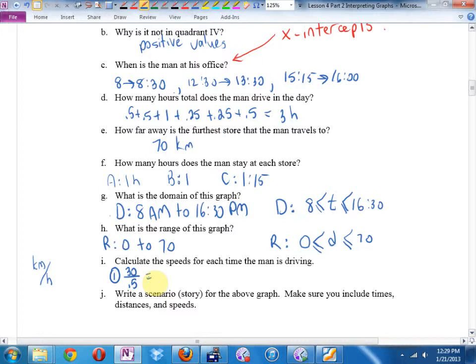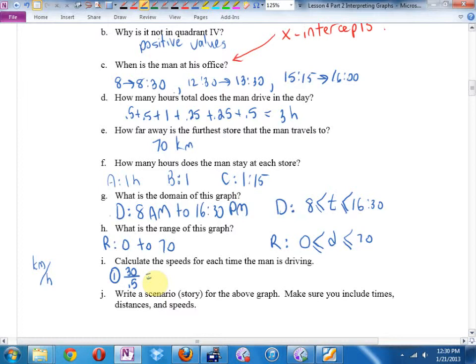30 divided by 0.5. By the way, 30 divided by 0.5 is the same as 30 divided by a half. Yes? Dividing by a half, same as timesing by 2. It's not 15. Think about it. If you have one chocolate bar and we divide it in halves, how many pieces do we have? 2. If you have 4 chocolate bars and we divide each chocolate bar in halves, how many pieces do we have? 8. Dividing by half, same as timesing by 2.